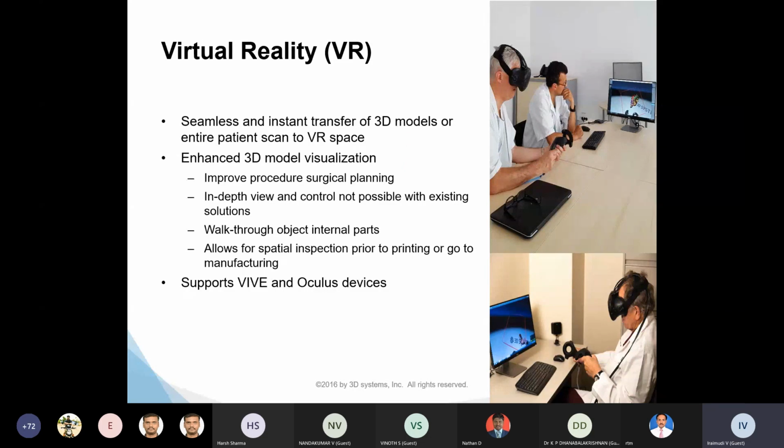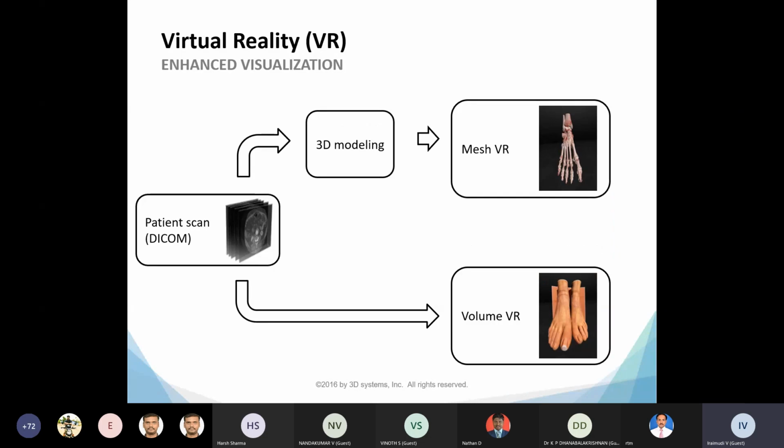Virtual reality, of course, is more on the teaching aspect. VR is an option. You can convert any bone data as a 3D model, and then go into VR. You can see it in virtual reality using the joystick and those things. In a few cases, with advanced VR, you don't need to convert and do a lot of work. You directly import the complete DICOM data into the advanced VR model. The model will give you the complete information along with the soft tissue, hard tissue together, nerves, everything. So you can do all the work and all validation in VR itself. It gives a lot of tools, so it's a very big experience.